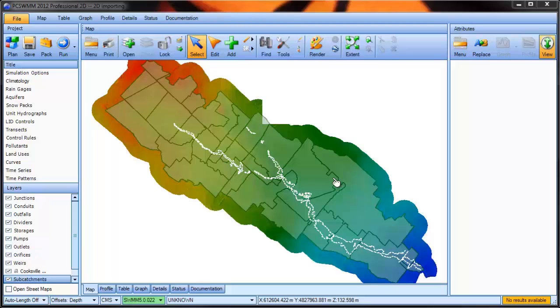In this video, I will be importing a HEC RAS model into an existing SWMM5 project, and from there applying a 2D overland mesh at a location identified as being vulnerable to flooding. I have already created a SWMM5 hydrology model, and have opened a DEM layer in the project. I will now import an existing hydraulic model from a HEC RAS geometric file.